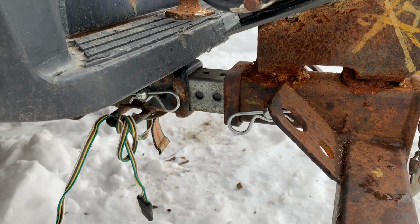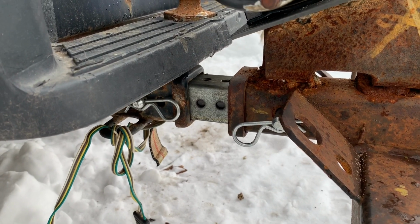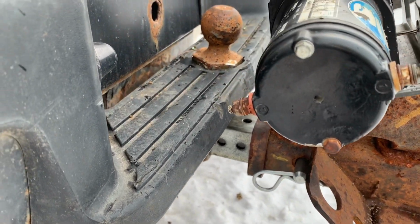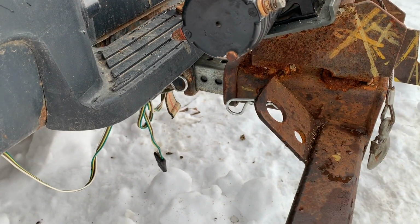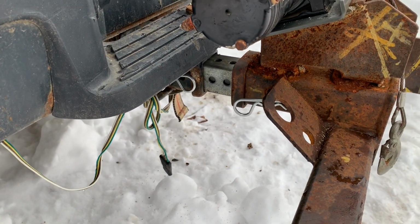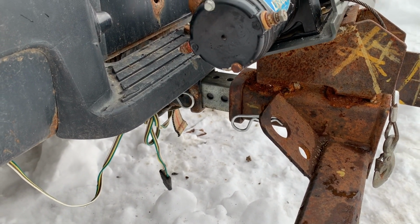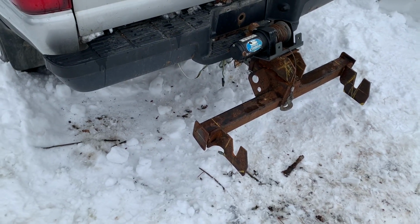I made some more holes in the connector piece, and I tried to tuck it in as much as I could without getting too close to the trailer hitch or the bumper. So I got it tucked in a little bit more. I'm glad that it has all those holes, so I can just sort of adjust it where I want it.